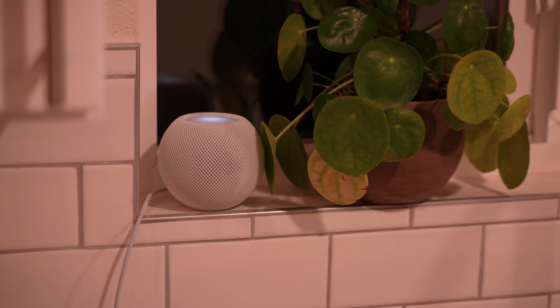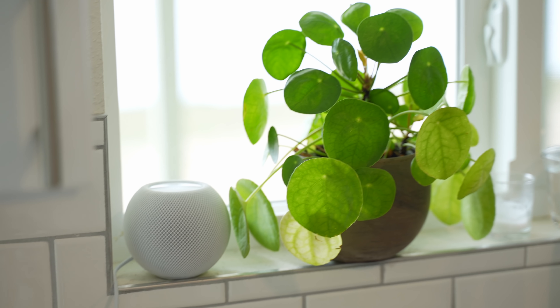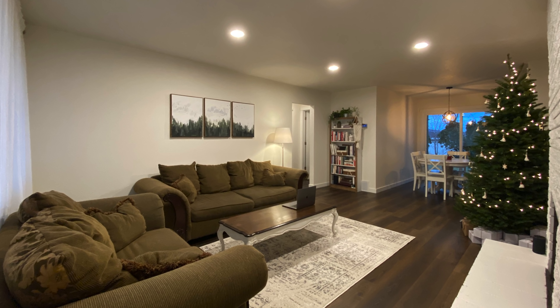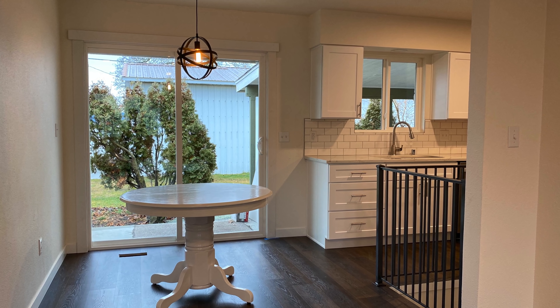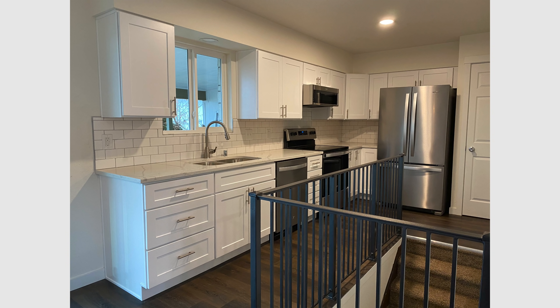Since I already have a large HomePod in my living room, I was thinking about putting this one in the kitchen. However, my wife doesn't like having extra things on the kitchen counters, so I had to make a compromise. Because of the tiny size, I was able to fit this on the kitchen windowsill and it's been working perfectly. Our house has sort of an L-shaped layout going from the living room into the kitchen, and sometimes when you're in the kitchen you can't really hear the main living room HomePod that well. But now, when we're washing dishes or doing anything in the kitchen, we have the Mini on the windowsill and we can hear it clearly. Our house is actually a duplex, so our kitchen wall is shared with our neighbors, so I actually like that the Mini does not have very loud bass — otherwise it would've been really annoying for the neighbors.